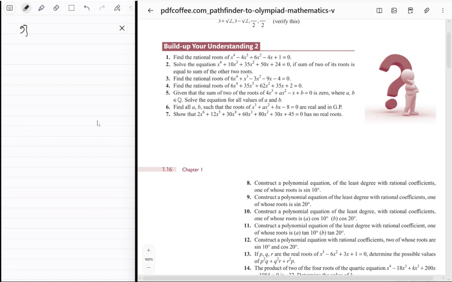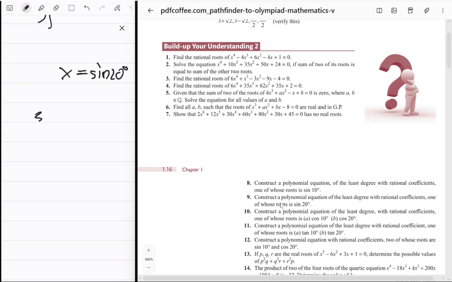Different powers of these guys, right? So sine 10 degrees, sine 20 degrees, sine 30 degrees, and so on. Okay, actually sine 20, so powers of those. If you assume x is equal to sine 20 degrees, then you can represent sine of 40 degrees and sine of 60 degrees using polynomials, right? Oh no, it's not doable. It's going to have cosine values involved in it, and that's horrible. We don't want to be doing that. But sine 60 degrees, at least that's doable. Okay, that can be done.